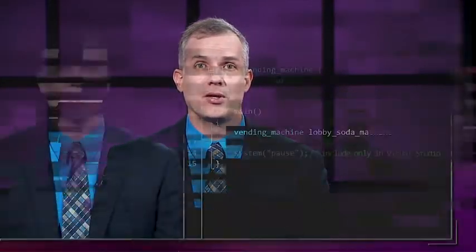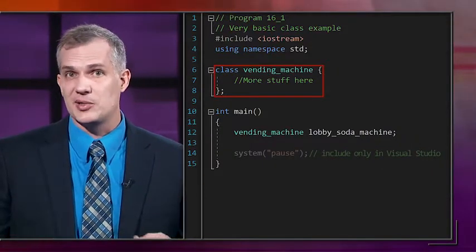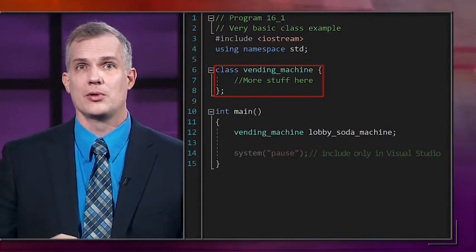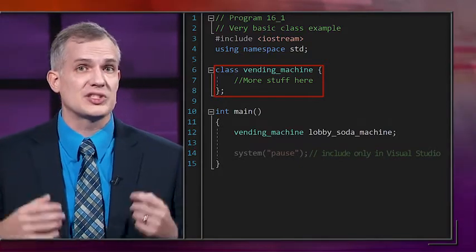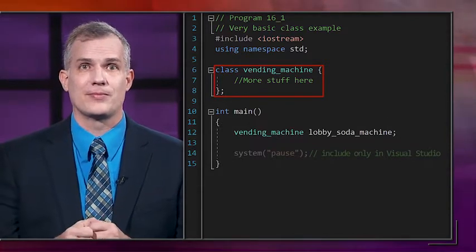When writing code, we can think of each class as referring to a new type, a type that's defined by the programmer. So, when we define the class vending machine, we're defining a new type of variable. Then we can use that new type to define any specific machine.